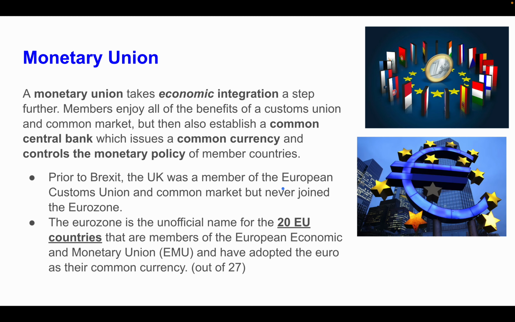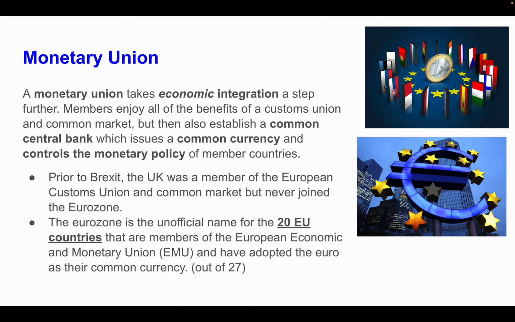Okay, moving on to the monetary union. A monetary union takes economic integration a step further. So we talked about economic integration with the previous ones. This is taking a step further. So members enjoy all of the benefits of a customs union and common market, but then also establish a common central bank, which issues a common currency and controls the monetary policy of member countries.